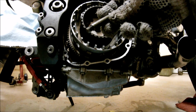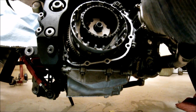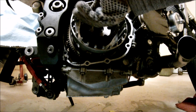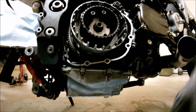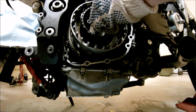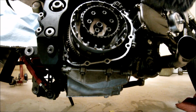Next, I like to put the bolts in. I had to take them out because the clutch mod would not clear the heads of the bolts. So you got to put some thread locker on them. Don't use the red thread locker, use blue thread locker. These are 11 millimeter.